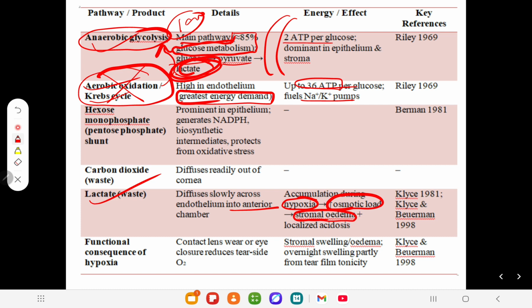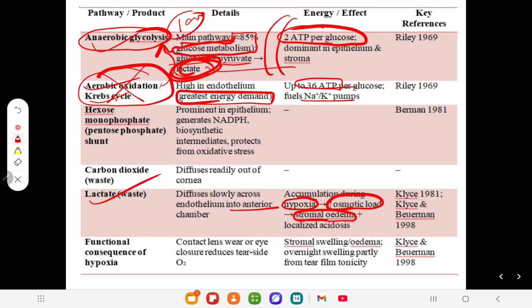So what do you mean by that? It means the cornea predominantly uses the anaerobic pathway and a little bit of the aerobic pathway. Whenever you block that aerobic pathway with a contact lens, obviously depending on the lens material, what happens? All the energy needed for the cornea depends on the anaerobic pathway. First, it cannot produce a good amount of ATP, so endothelial function is compromised. Another point, anaerobic glycolysis has the byproduct lactic acid. And what does lactic acid do?